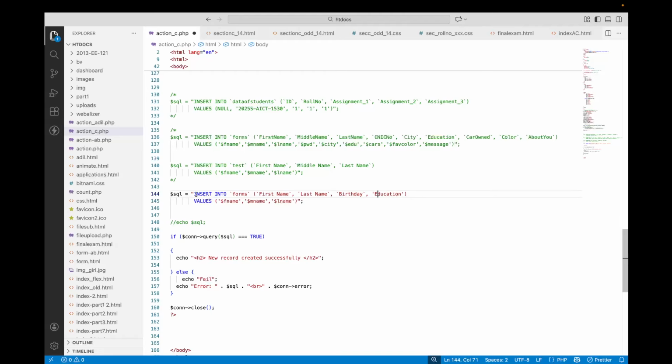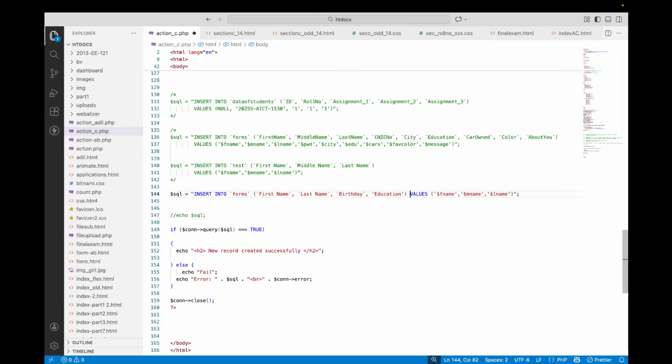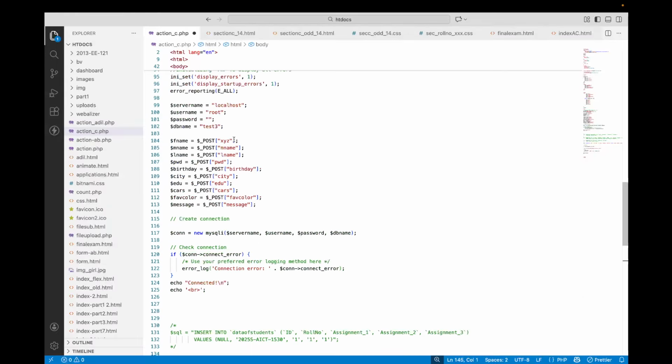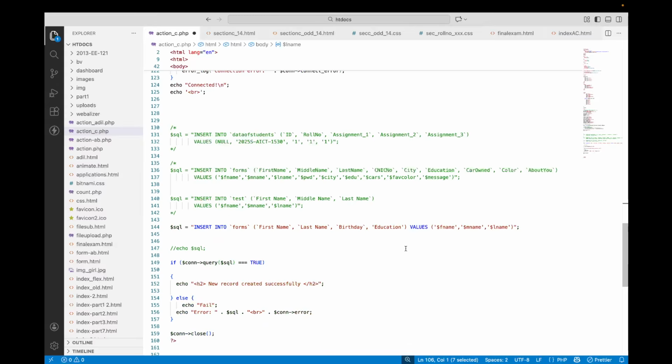Now I have just put them inside two lines. I have just put an enter so that they are in accordance, or vertically. Otherwise, you can even have them like this. It's totally up to you. So insert into forms again inside this symbol, and then afterwards values. After this values, again brackets open, and here you are going to give that name. First name, dollar $f name, because my first name was coming in f name. Last name was coming in l name. Of course, that has to be l name.